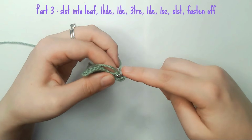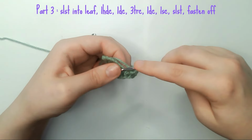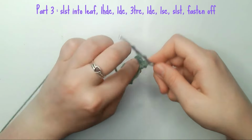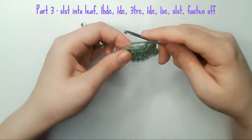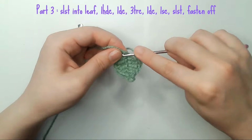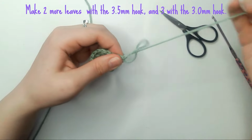Then you'll slip stitch into the top of the leaf, then do one half double crochet, one double crochet, three triple crochets, one double crochet, one single crochet, then you'll slip stitch and fasten off. Then you'll make 2 more leaves with a 3.5mm hook, and then 3 leaves with a 3mm hook.